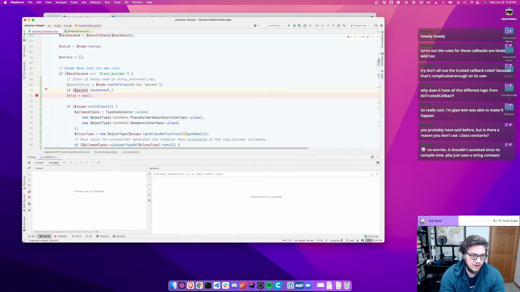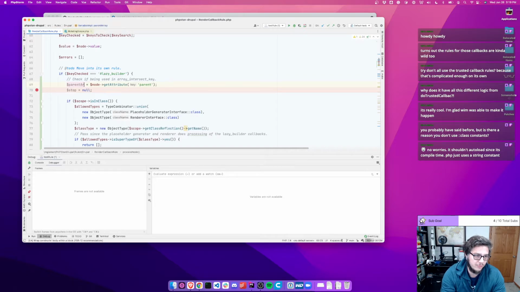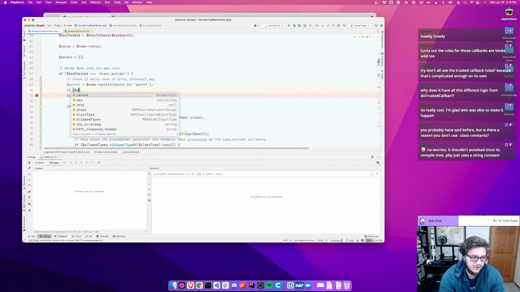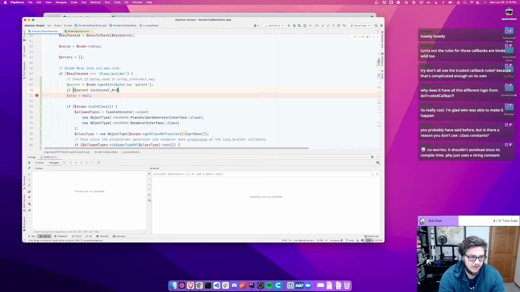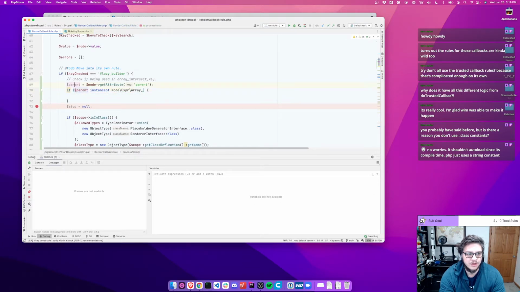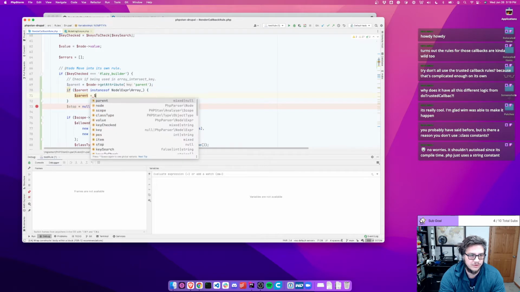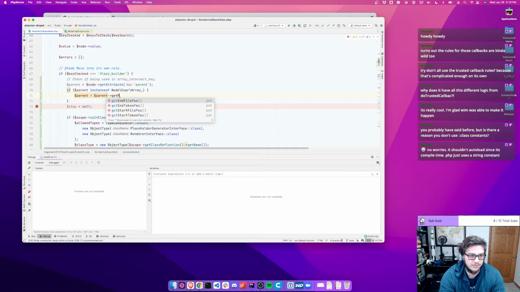So let's do parent array parent, because why not? Oh, that's not going to be there. So let's do parent equals, if parent instance of array, let's do parent equals parent get attribute parent.